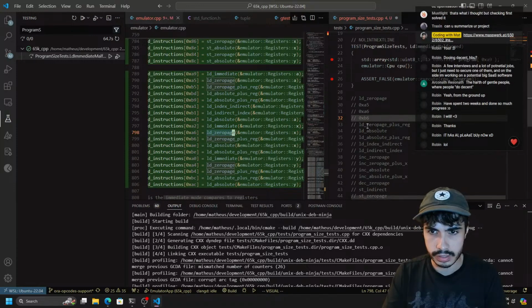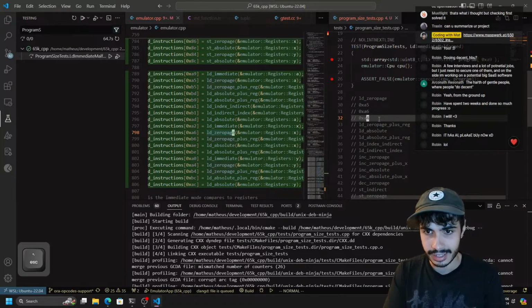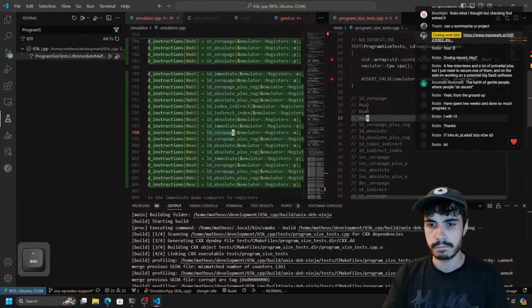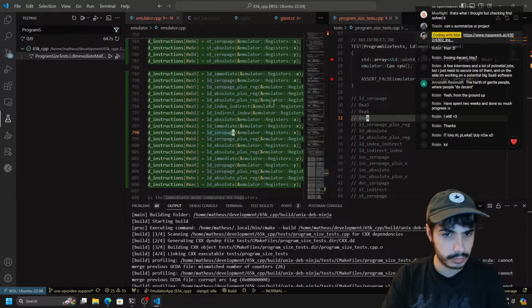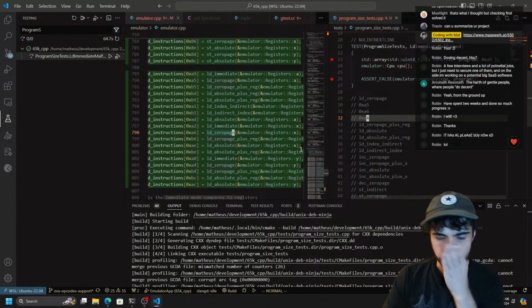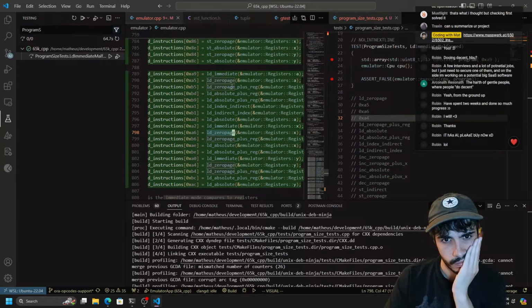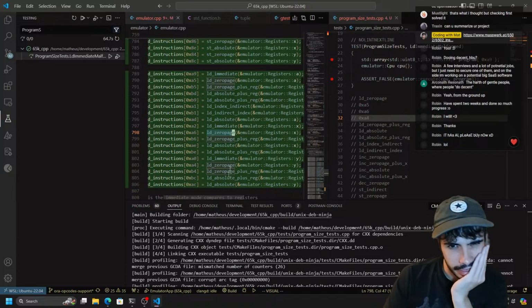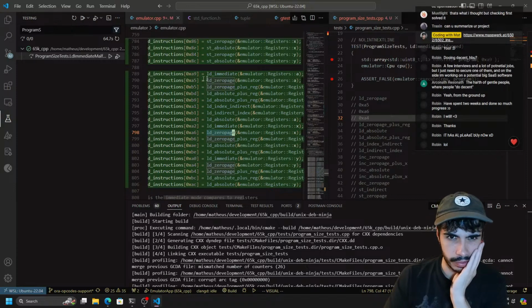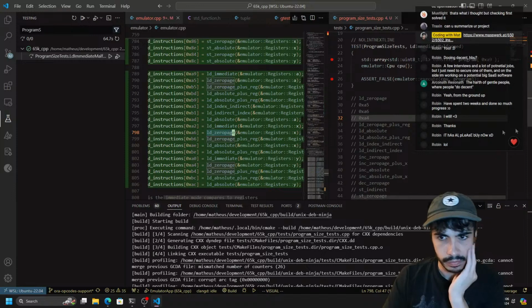Oh, A6, B6? No, B6 wasn't quite there. A4. Which is cool. Like in theory, I only need to test one of these opcodes as well because they all use the same function, right? Well, it is what it is.